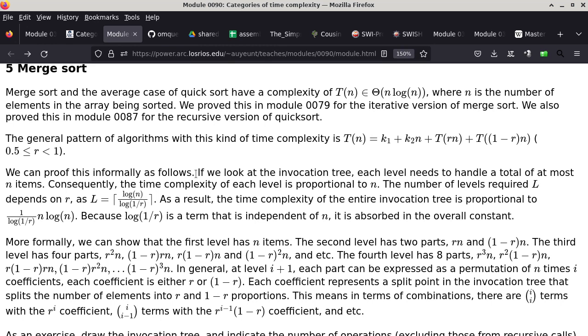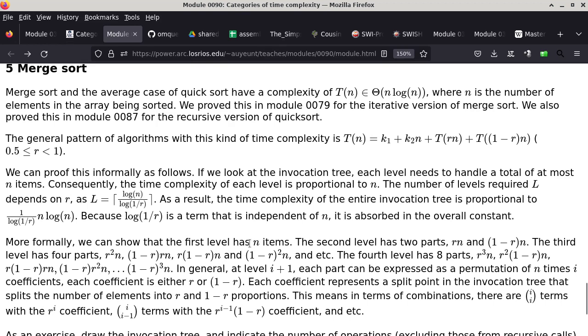All right. So R doesn't even have to be 0.5, which is kind of ideal because if it's 0.5, then the tree is balanced. When the tree is balanced, it will use the least number of layers in order to get the same job done. But even when R is lopsided, we can still perform this proof here. So the formal proof is like this.